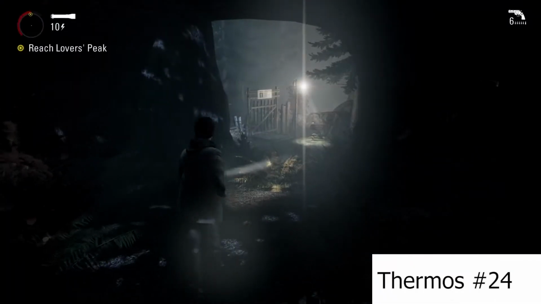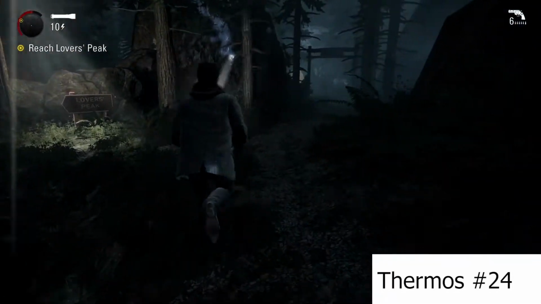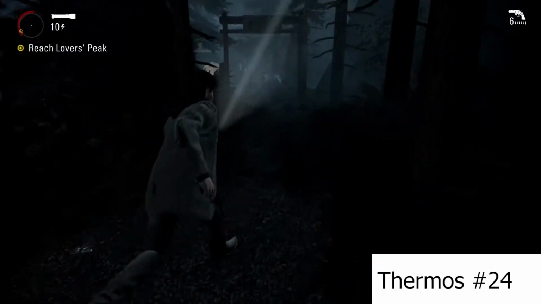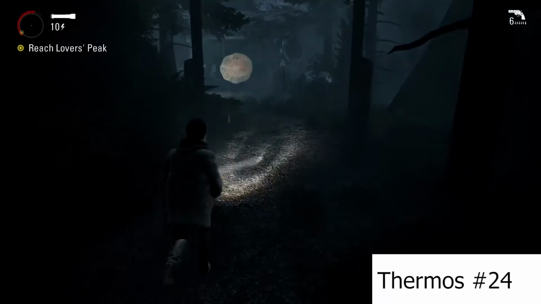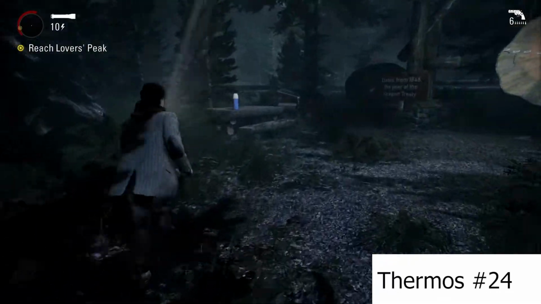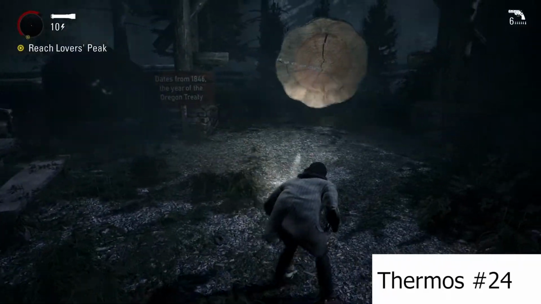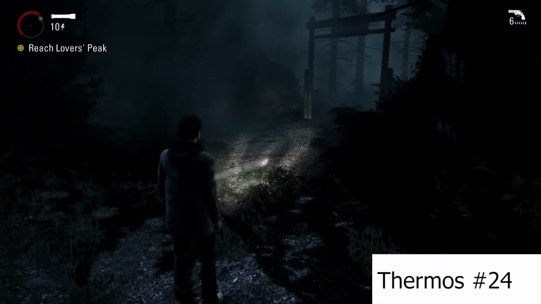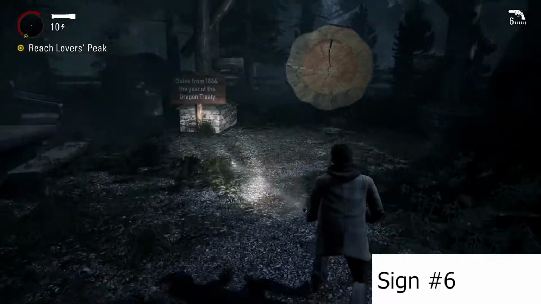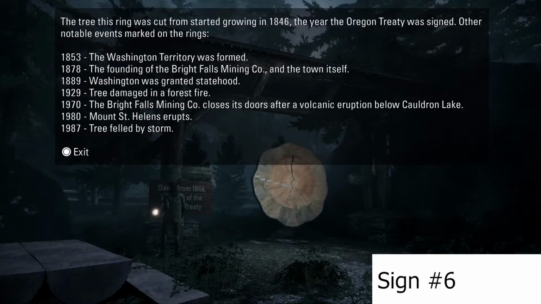Now the next Thermos will be in this area, so normally you have to go to the left and jump over the wall, but before you do that you want to go to the right side, and down here will be your next Thermos and sign. So there's Thermos 24, now here's sign number 6, which is here. So make sure you grab both of those.